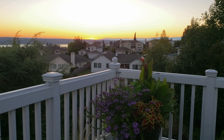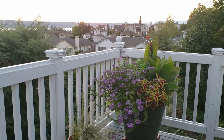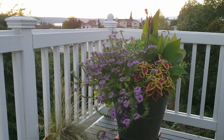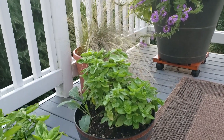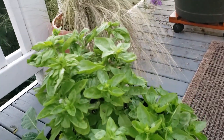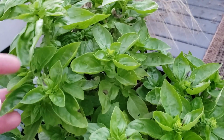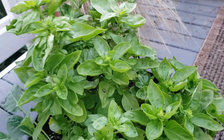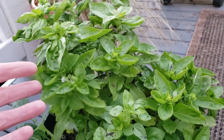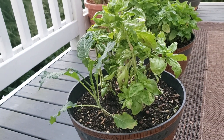Down here on our deck it gets fabulous sun starting around noon. So here are just some of my flower containers. Down here I've got two pots with basil that I moved up — it was doing really poorly below because it was underneath my tomatoes, getting wet and not enough sun, and it's really taken off since I moved it up here. In each of those pots I also have a kale plant, so once the basil is taken out by frost that Lacinato kale will keep going and give us a little bit of greens from the deck.